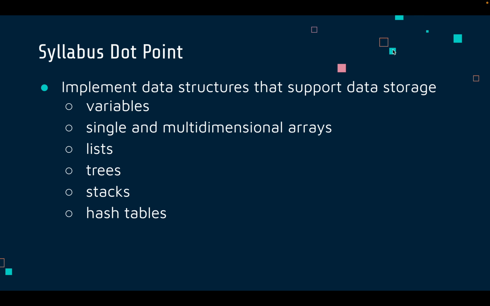The syllabus dot point we're going to cover today is in relation to data structures. Specifically, this video will cover variables, single and multi-dimensional arrays, and then looking a bit into Python's application of them in lists and hash tables. The other two parts of the dot point, trees and stacks, will be covered in a further video.